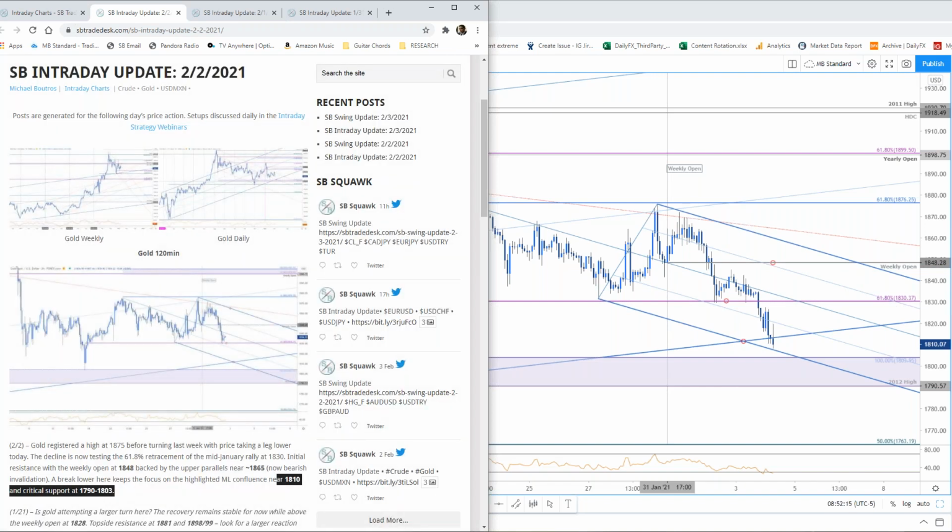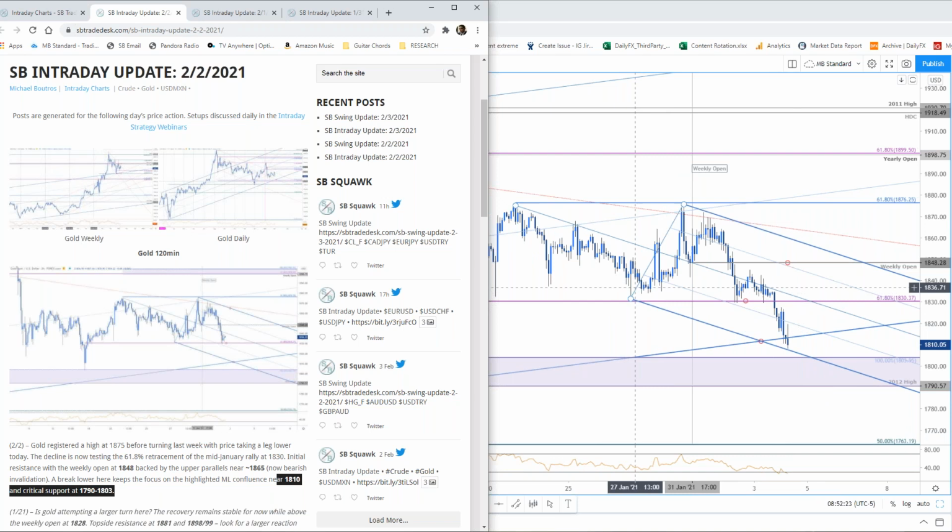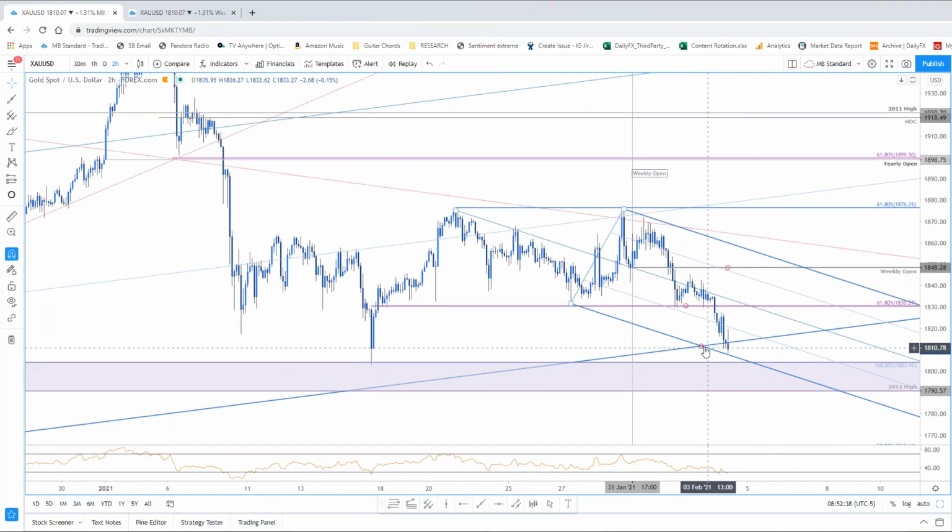So we're there now. Key support is just lower. Over the next day into the close of the week, it's going to converge on this downslope we've been following just off the highs from that late January high, the one that we made last week too. So looking for inflection here, 1790 into 1803 is the name of the game for gold. I do want to see some sort of inflection point there.